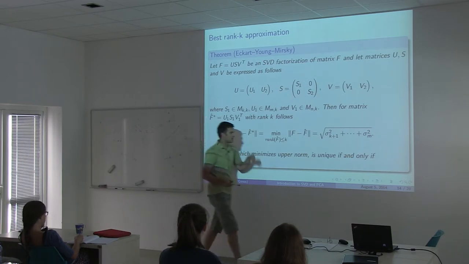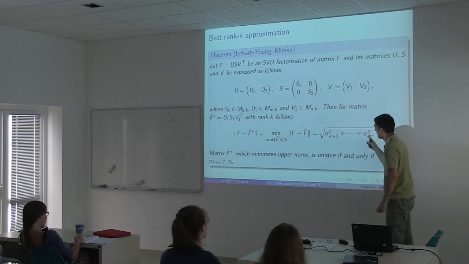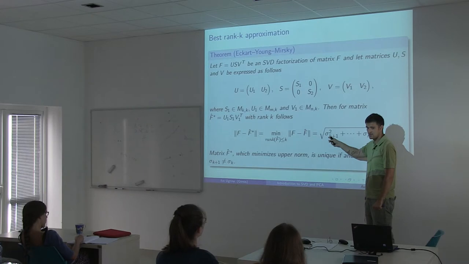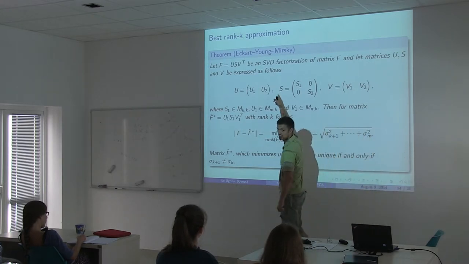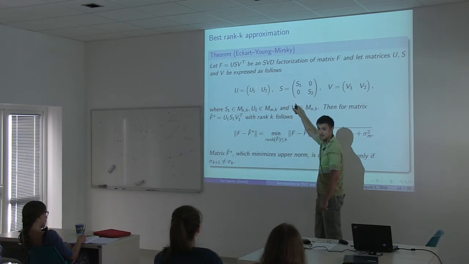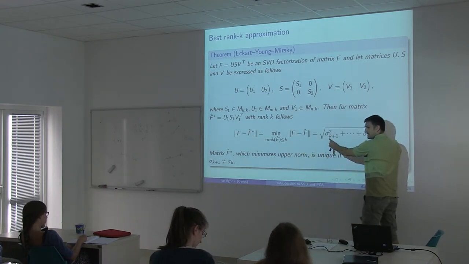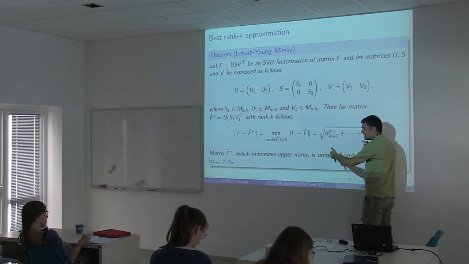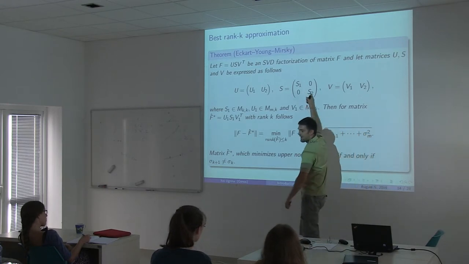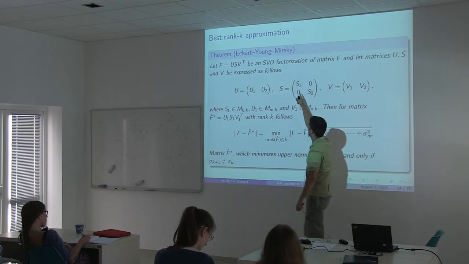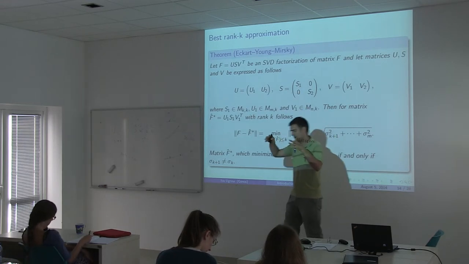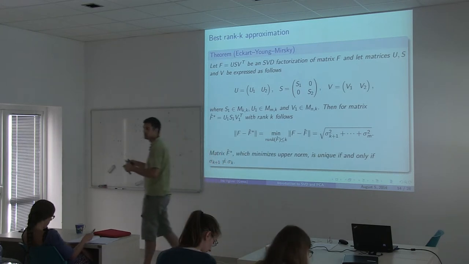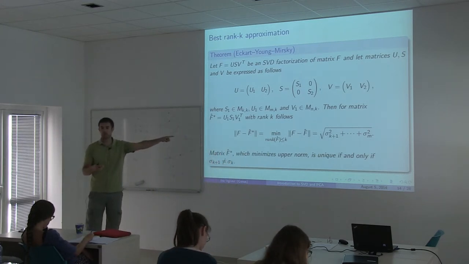And not only that, you can also say how good it is. If you remember those sigmas, those were the elements on the diagonal of S, and you took the first K. So what stays here is basically your error. If you take more of them, the error will be lower. If you take all of them, there is no error. If you take only one, then you sum everything on the diagonal, square it, and take the square root, except the first one, and then you say, I've reduced my really big space to only one dimension, and I made an error that big.